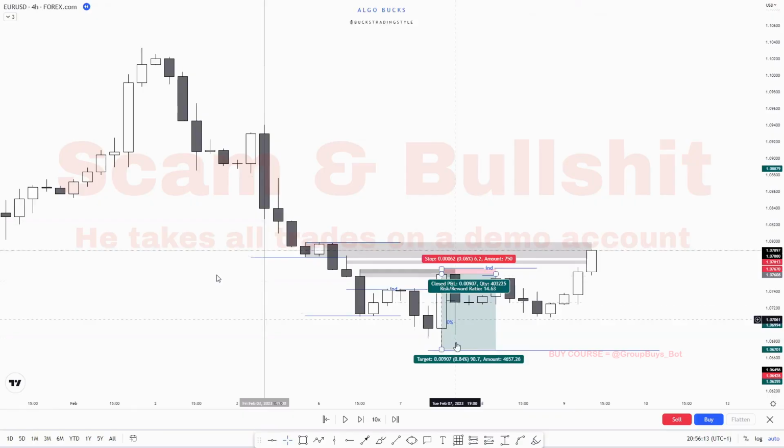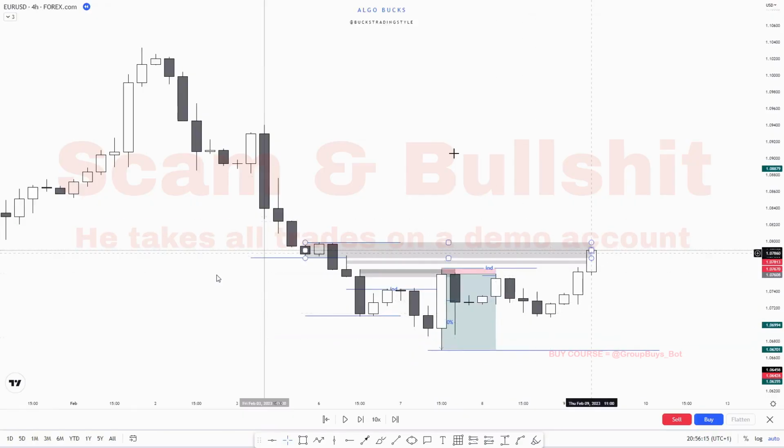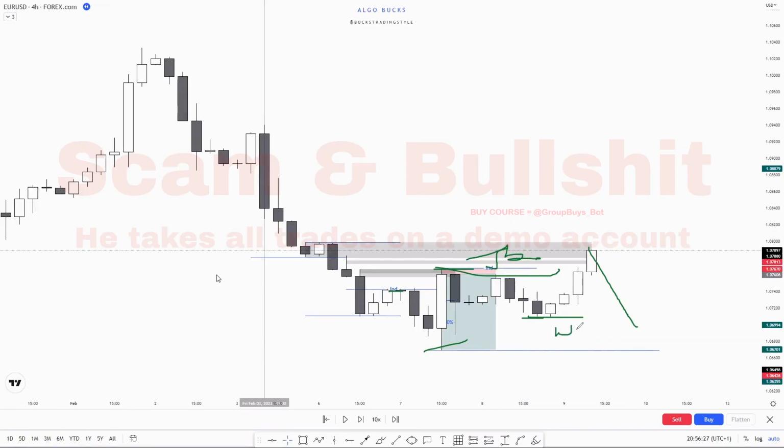Now, looking at the buy scenario, is there any liquidity that price is going to take? This is external structure, external, external, external. So we want to see price come to take this low. So this right here becomes a fake BOS. This becomes inducement. So I want to see price come take out this inducement high before going back up.